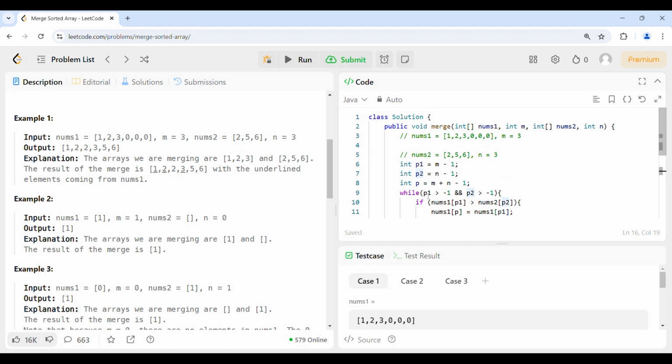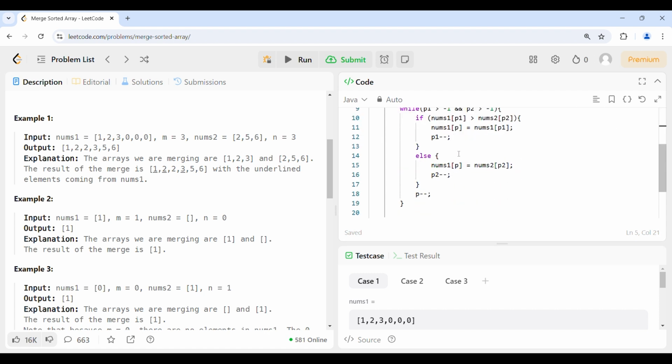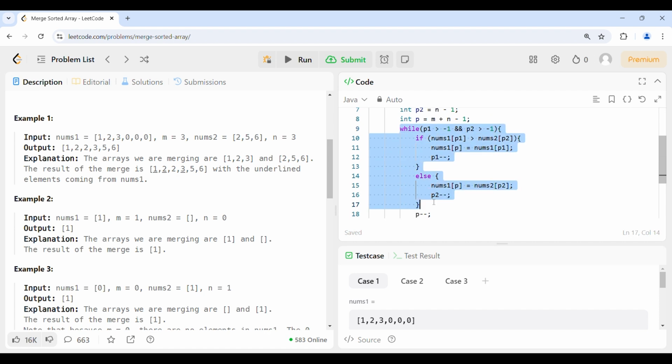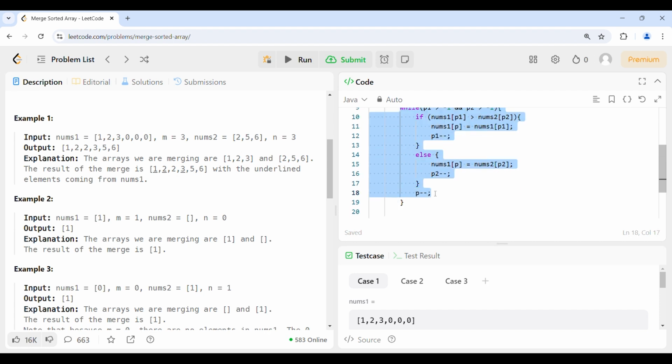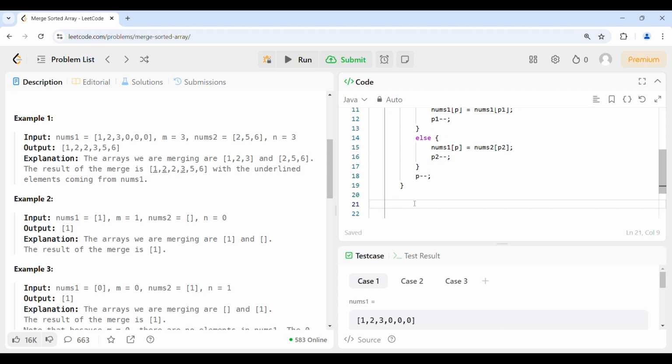Well, and here it is very important that it can happen that this array is already taken and nothing is left here, but here we still have something. So we could repeat the loop again, but just for p2.